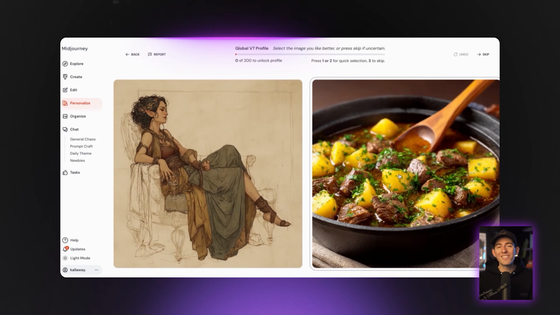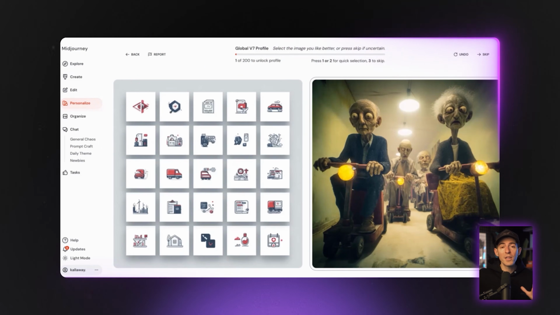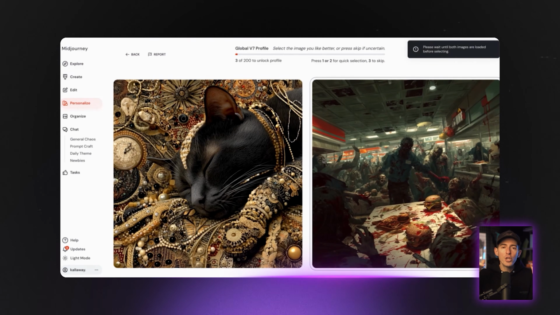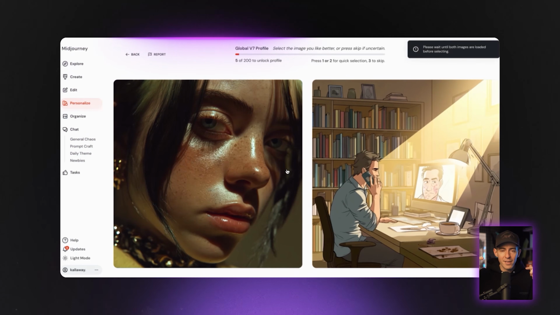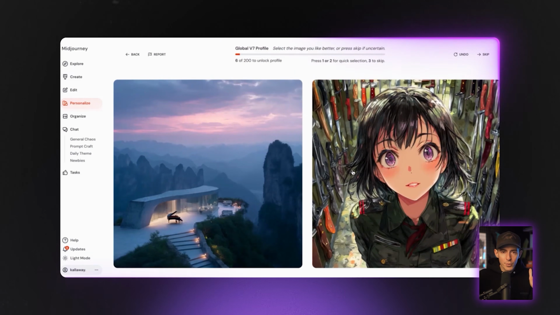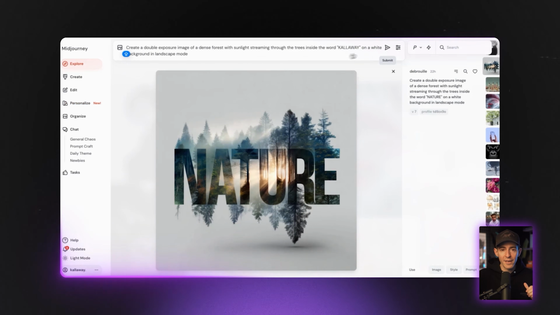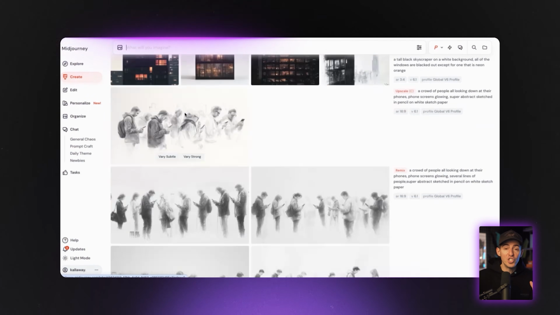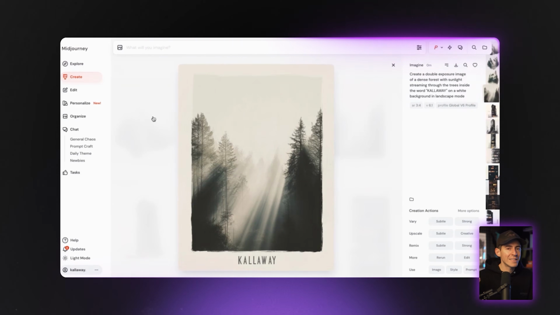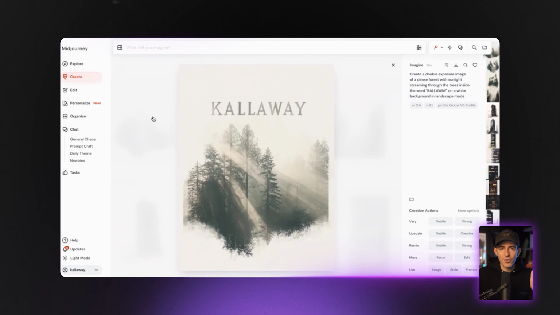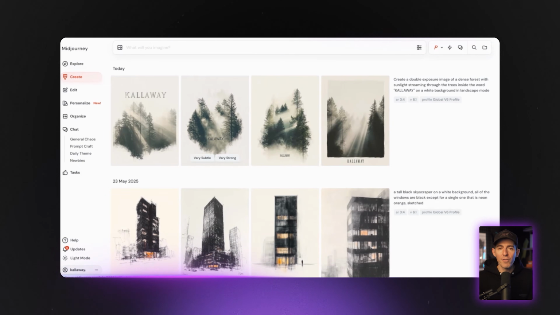Midjourney also has a really cool style ingestion process. So when you want to use their latest model, V7, it'll show you 200 different A/B combinations of images that you go through and rate. What this is doing is honing your unique style preferences for the types of imagery across many categories that you like. And so what that does for you is when Midjourney generates an image for you, it's almost like it's a third draft instead of a first draft because they already have all of your style preferences built in.